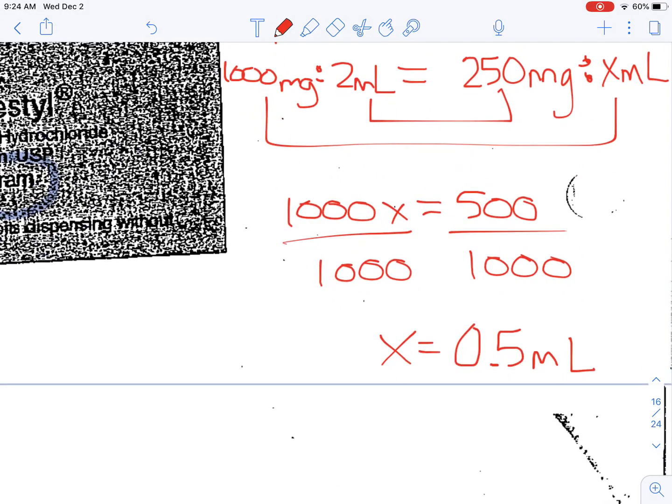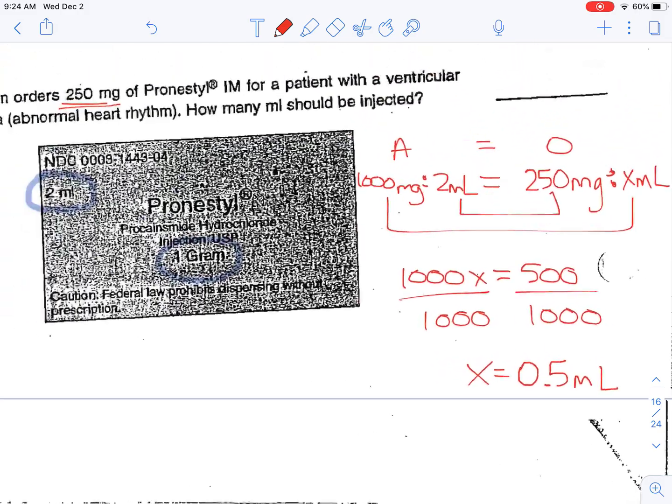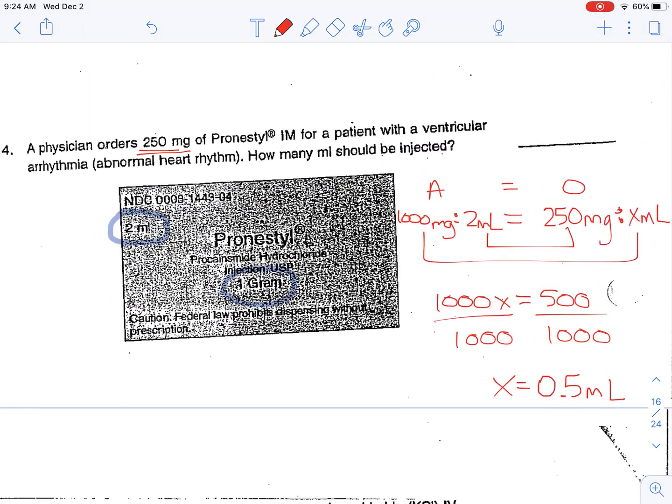And now I want you to remember from a couple lessons ago that mathematically, in math class, if we put 0.5 milliliters, that would be okay. Our Sunday school math teacher would tell us that that's okay. But in medical notation, we're always going to put that 0 in the front so that the decimal stands out, remember? So in order for our patient to get 250 milligrams of the medicine, we will have to inject a half of a milliliter of the solution.